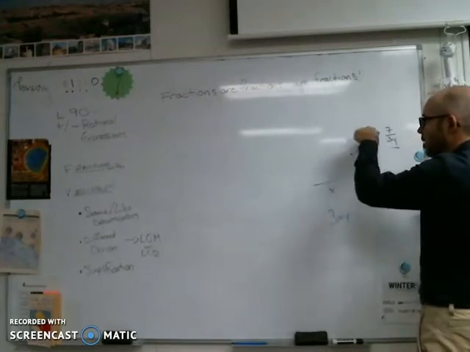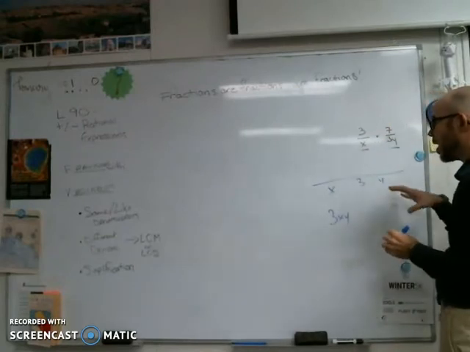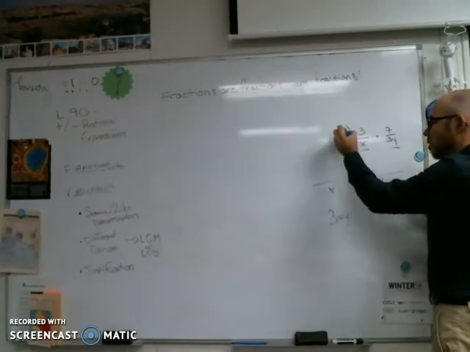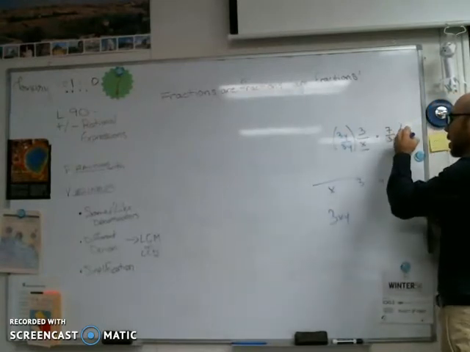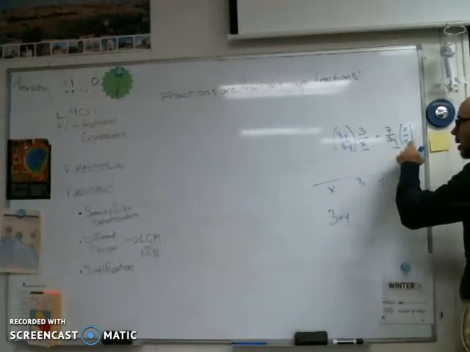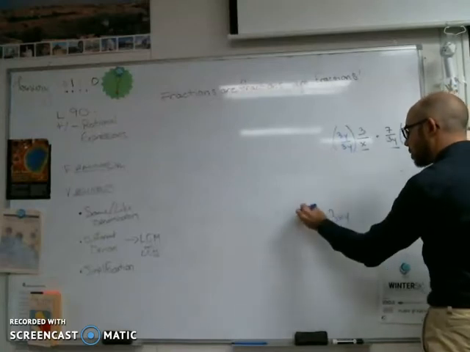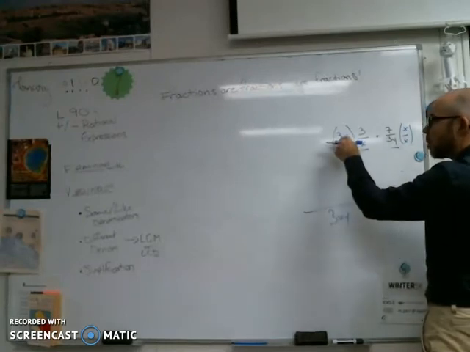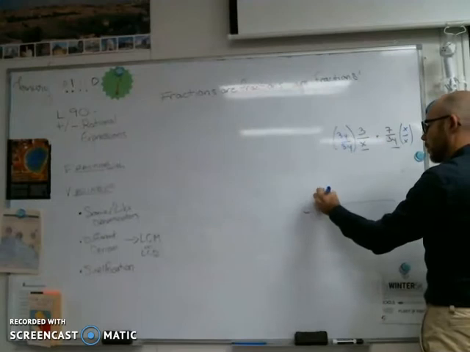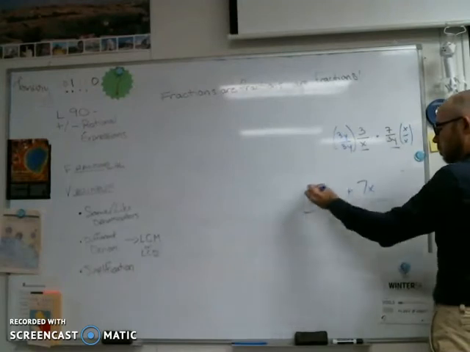And I just need to think, what is each one missing in order to get to 3xy in the denominators? This one only has an x, so it's missing 3 and y. If I do that top and bottom, I multiply them by 1. And this one's missing x, so I've got to multiply by x top and bottom. I can already see that my denominators are going to be the same, and that's why I would go ahead and just start writing down as much of the answer as I know. That's going to be the denominator. And the top will be 3 times y, and 7 times x, and then I'm done.